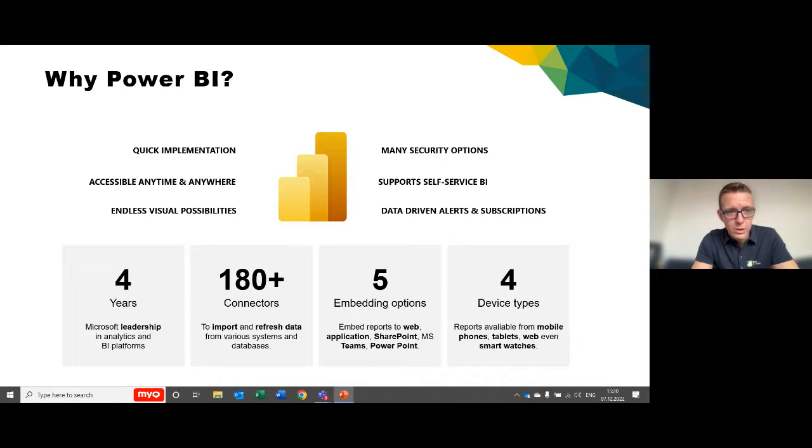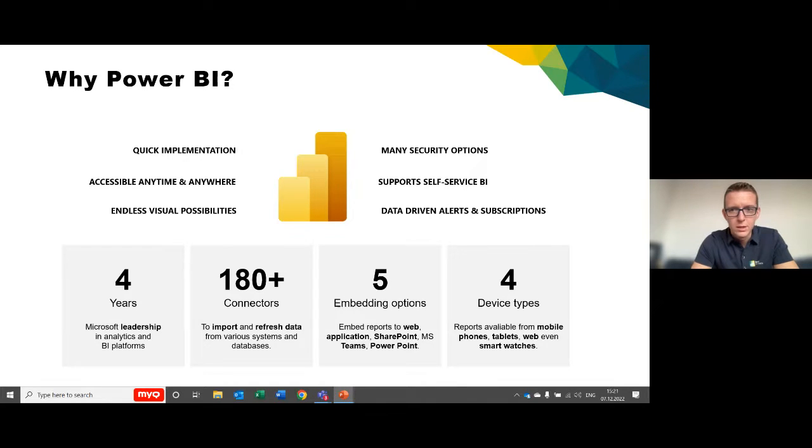Also, with Power BI, you can connect and combine almost every data source, of course, including all MyQ databases. And you can put your reports, and I don't mean export of them, I really mean the live reports, to your web, SharePoint, Microsoft Teams, and even PowerPoint. So you can have your live reports in PowerPoint. Hopefully you'll see this also in this presentation.